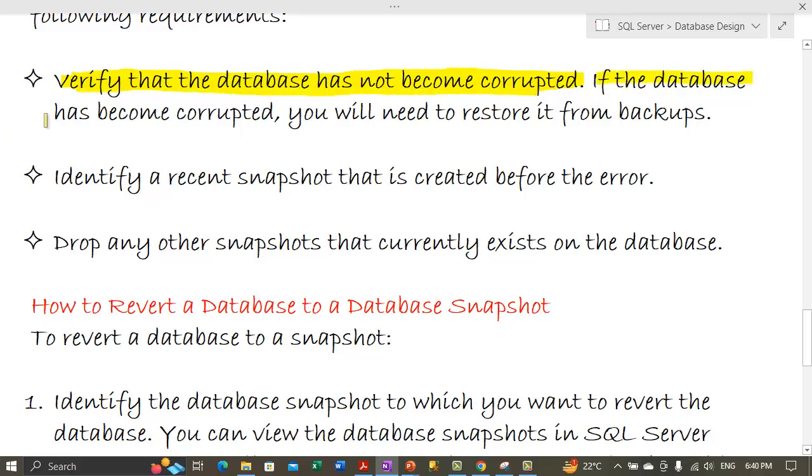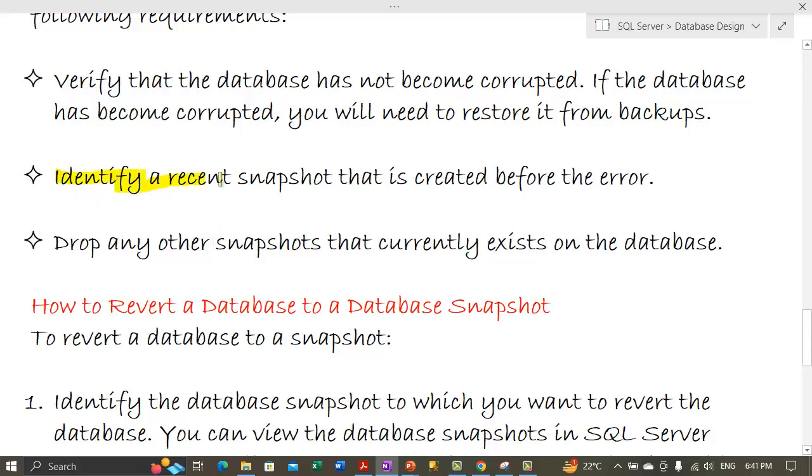If the database has become corrupted, you will need to restore it from backups. So prior to reverting, we should first make sure that the database is not corrupt. In case it is corrupt, we need to restore it from backup instead of reverting it to a database snapshot.